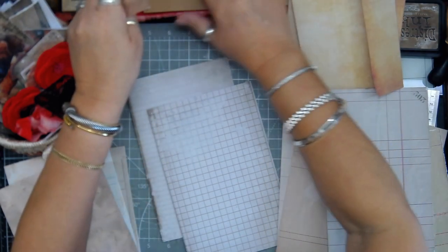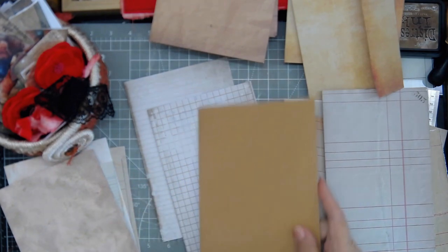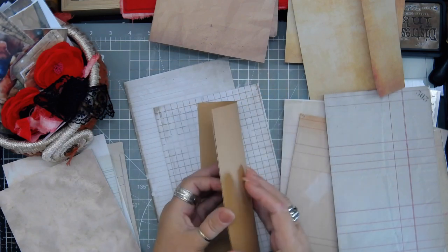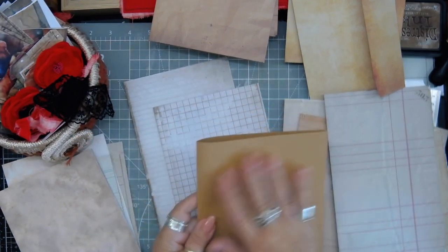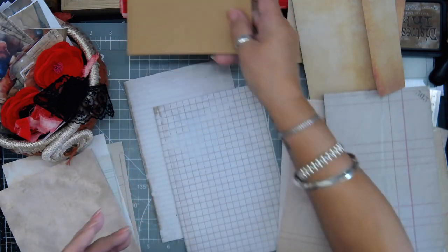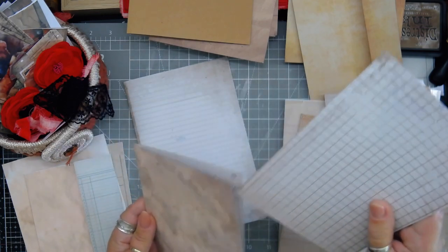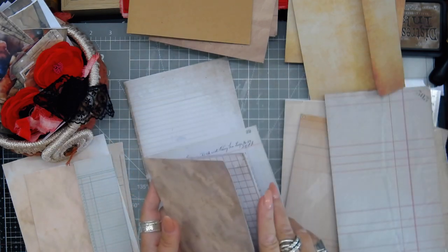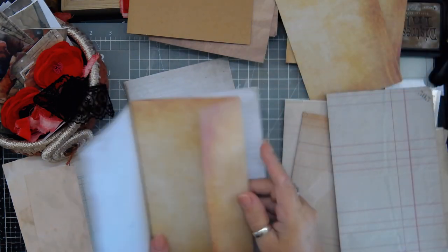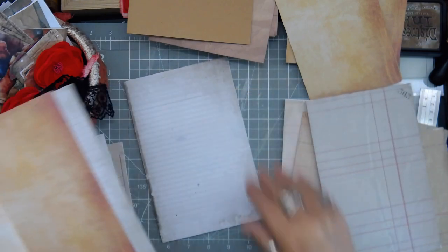So I'm going to use, in this instance, only because I haven't got a full page of poppy left, just a piece of craft and I will decorate the front of it as my first signature. So what we're going to do is just take a page of each and start putting them in together. Now, if you have some of these ones with the pockets that you've done, then just put them periodically in between.